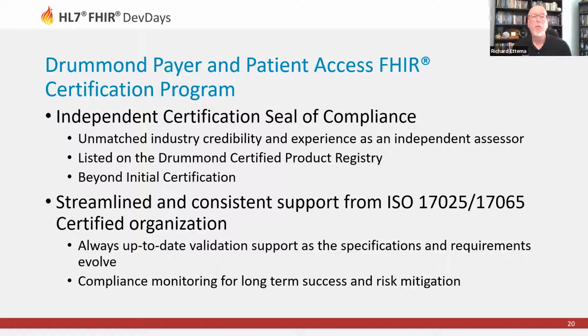Drummond also provides that streamlined and consistent support. They are an ISO 17025, 17065 certified organization. And basically, as specifications and requirements evolve, we keep them up to date as quickly as possible based on, again, those rules and regulations and when things need to be supported. We also provide compliance monitoring for long-term success and risk mitigation. So it's all part of the program.